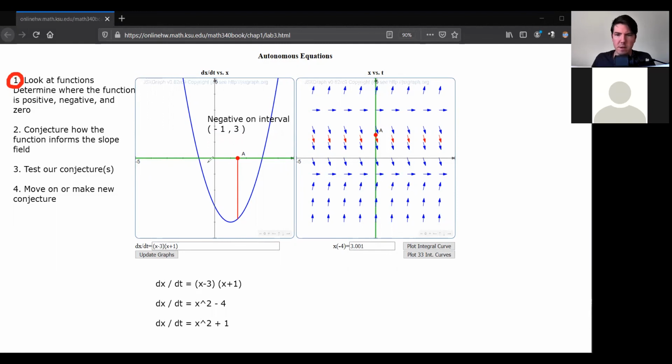And someone asked a question for the places where it's 0. Yeah, for these, like for this function, it'll just be 0 at discrete points. So you just put, let's say, x is equal to -1, x is equal to 3. If it's 0 for a bunch of points in a row, then you could put in an interval, but it'll just be discrete points here. So you can say x equals whatever.